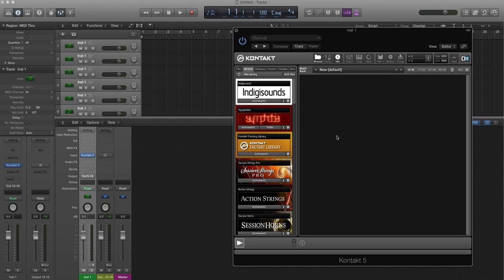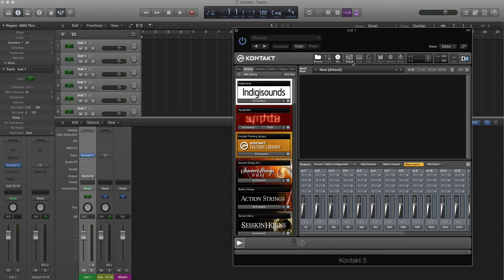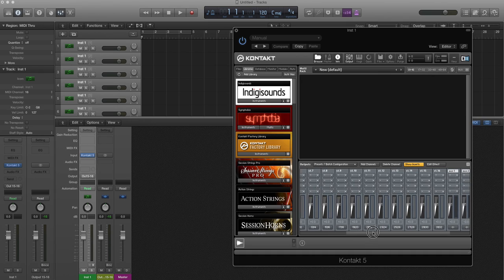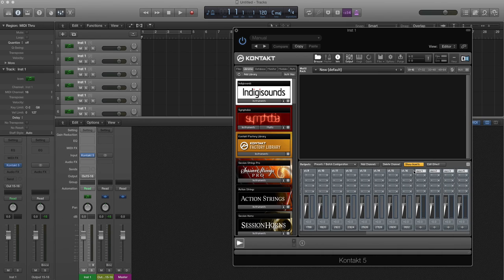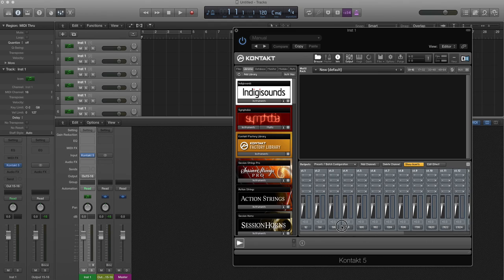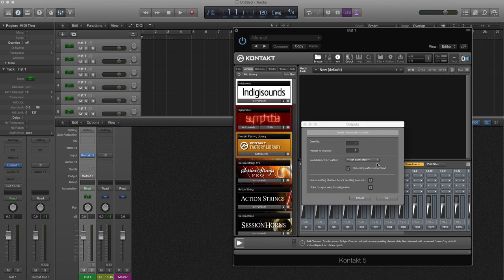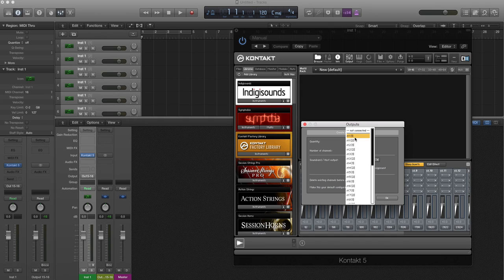Alright, so you should get something like this with your instruments here on your left and a kind of blank session. So first what we're going to do is set up our outputs. So go ahead and open your outputs and you should get something like this. You might not have as many outputs, but right now we're going to add those so that we can have a total of 16 and 4 aux tracks as well. So I'm going to go to add channels, make sure there's 16. And the number of channels, that's 2 because it's stereo. We're going to select 1 here because we want them to go in ascending output order. And then also we're going to delete the channels we have and make this our default configuration.